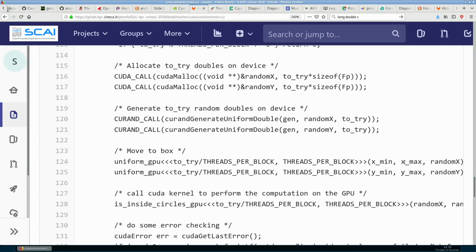Sorry, there is an important piece of information that is probably missing, and it's useful to simplify the development. You can pass scalars to a CUDA kernel. The simplest function to port is probably uniform.gpu, and this is from the solutions. Random x is a pointer to global memory on the GPU, and you can also pass the minimum and the maximum as parameters to the CUDA kernel and use them inside it. The CUDA runtime will take care of moving this data and having it available on the GPU.